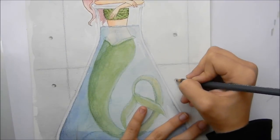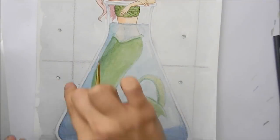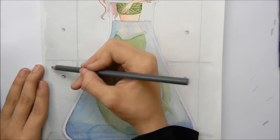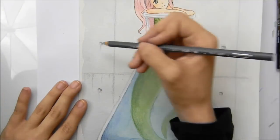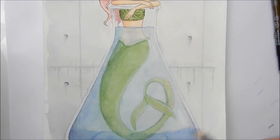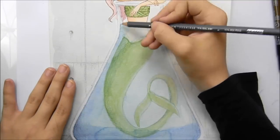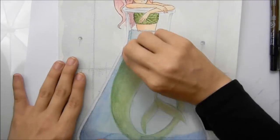Here I'm adding more detail to the background, trying to give it a little bit more texture with the color pencil, and I do go in with a little bit of gouache. And I'm just adding some rust lines. I don't totally know what to describe those as, just a weird texture to give the wall to make it more interesting.